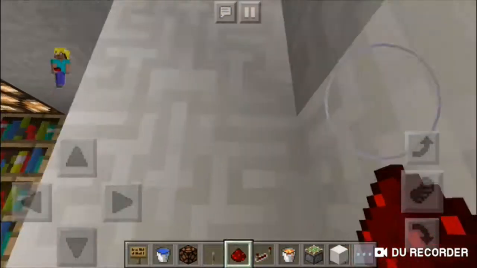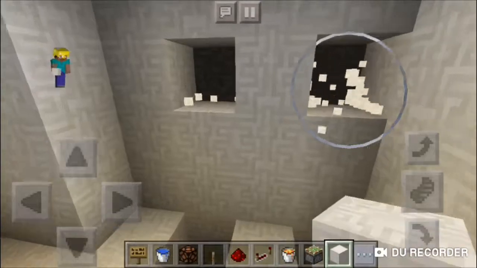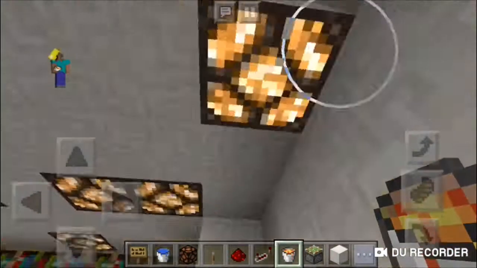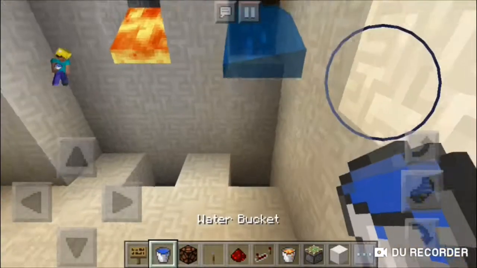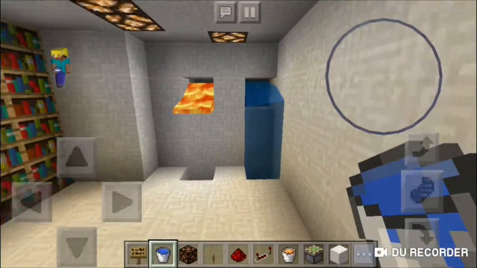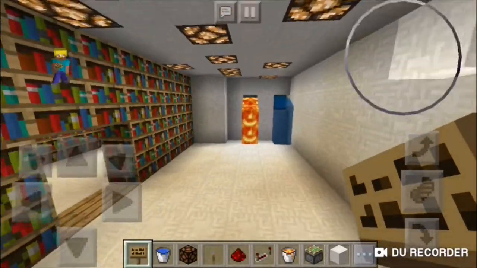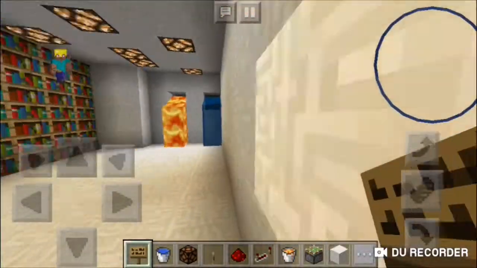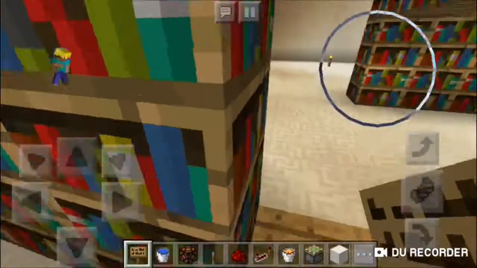Here we go, all right. In this room, we're going to, okay, that definitely does work. Here we go. So, now we've got these fountains down here. Yeah, so, that's on there.